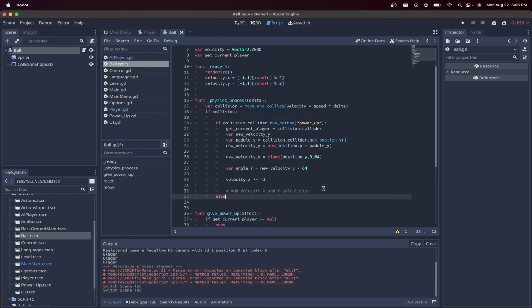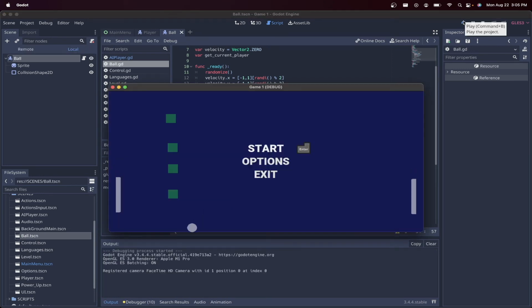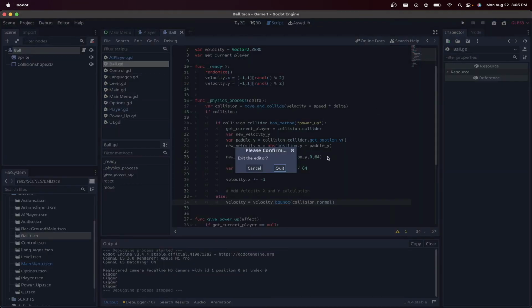And we're going to say else. So basically, velocity bounce will only be called now once we hit a wall. Right now, it's working fine, but we're going to have to change this later down the line. Okay, yeah, that seems fine.